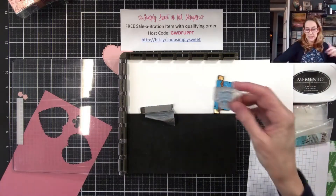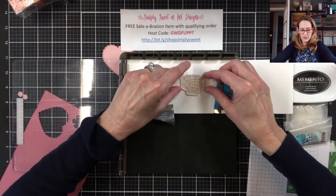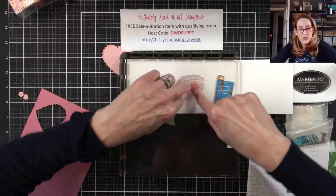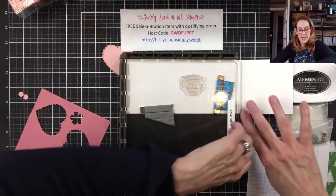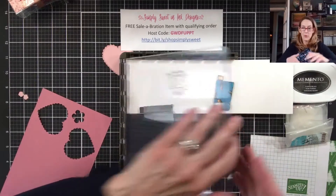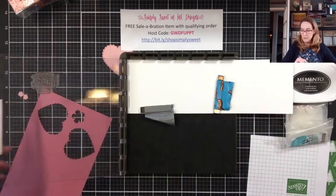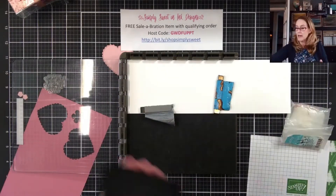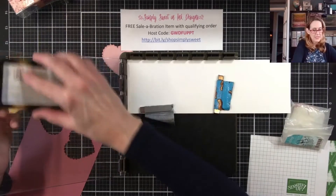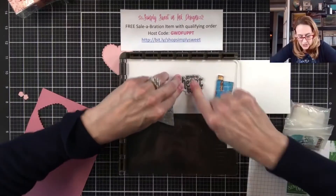If you're not familiar with using the stamp aratus, this is going to be a really quick tutorial. You're going to place your stamp wherever you'd like it to be, then take your plate that's on a hinge and press down, then lift it up — as you see, it just lifted it up. Any time I want, I can go back and forth and get the same placement. So I'm going to take my black Memento ink pad first, ink up my stamp, and then stamp the image like we normally do.